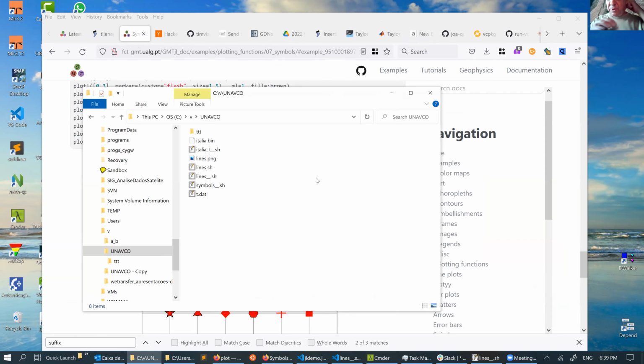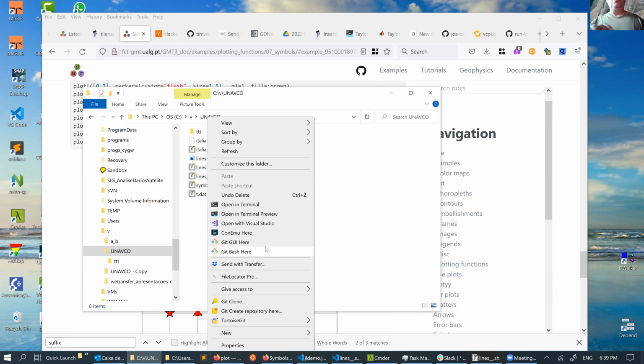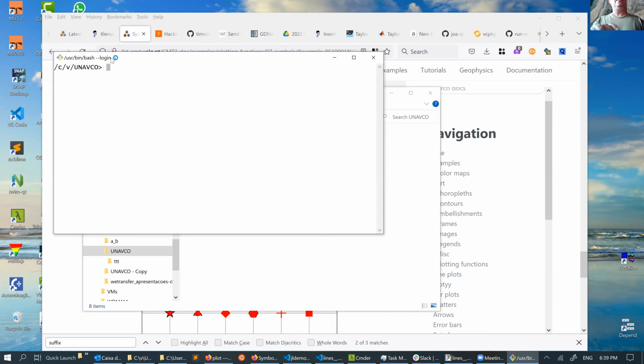There were also questions on the Slack about how to call the bash shell on Windows. I replied that it never works for me, so I gave up, I don't care. If I want to open the shell, for example, I am in this directory where I have some backup scripts for the things I'm going to show. This is Windows. I will open the bash shell and it automatically is on that directory.